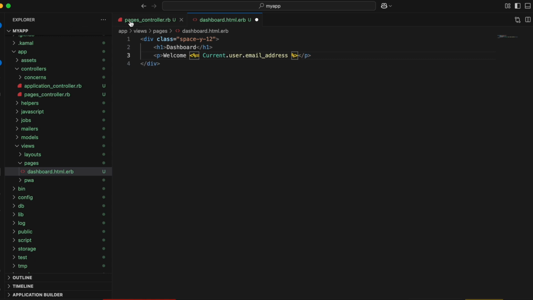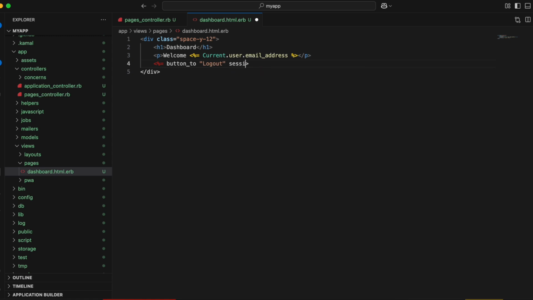All right, then we'll create one button as well. Again I'll do <%= button_to, and here I'll do logout.